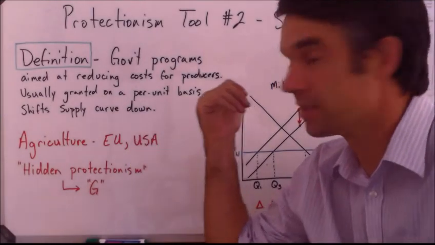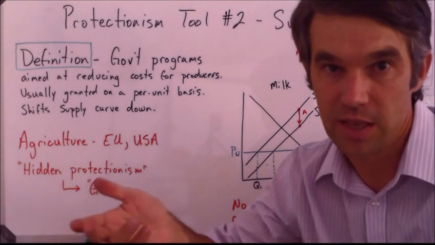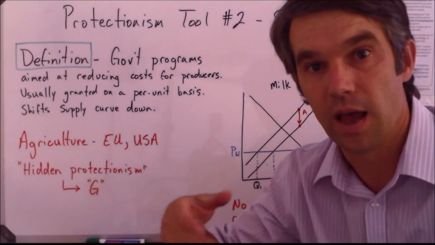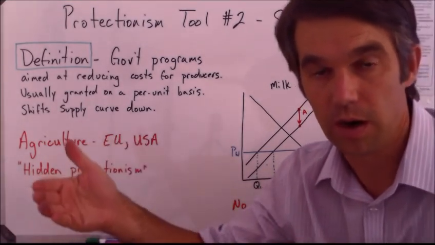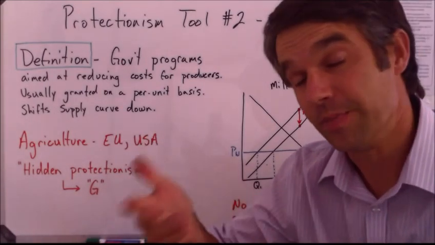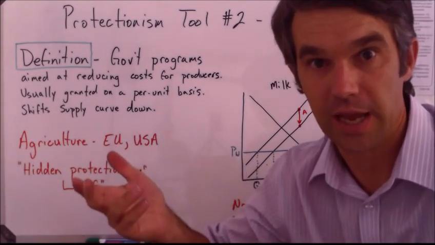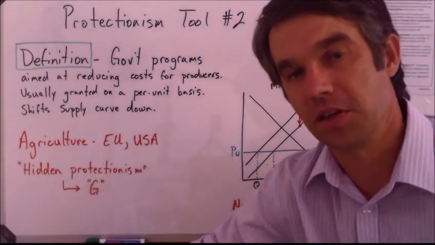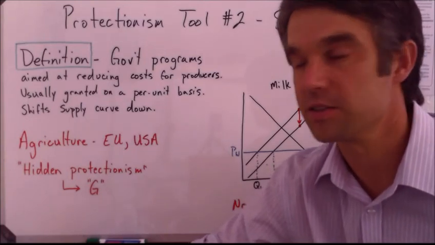So we're going to use the example of milk. Instead of just saying, here's $1 million, instead they say, for every gallon of milk or whatever you produce, we're going to give you X amount of money. So the incentive is to produce more and more and more, and obviously the subsidy keeps going as long as you do. It's a bit scary for the government, we'll see this in a second, because they have essentially written a blank check. If the milk industry produces infinite amounts of milk, it's going to cost the government a lot of money. So that can be a real drawback of doing this.